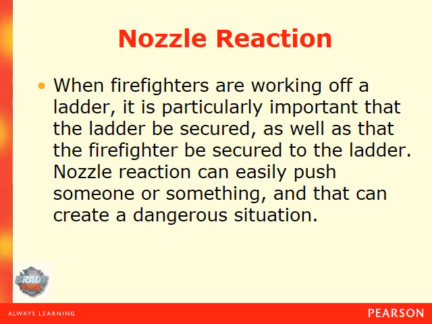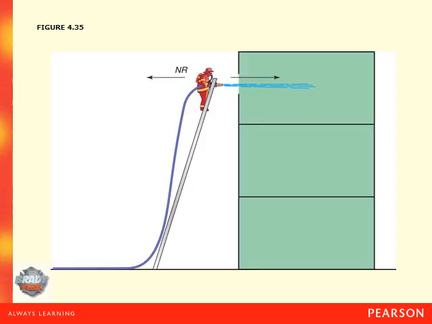When firefighters are working off a ladder, it is particularly important that the ladder be secured, as well as that the firefighter be secured to the ladder. The nozzle reaction can easily push someone or something, and that can create a dangerous situation. So here's a good illustration of that nozzle reaction. You don't want to be the firefighter on top, holding that nozzle, spraying into a window against the windowsill in the building, and then getting pushed off the building and coming crashing down.